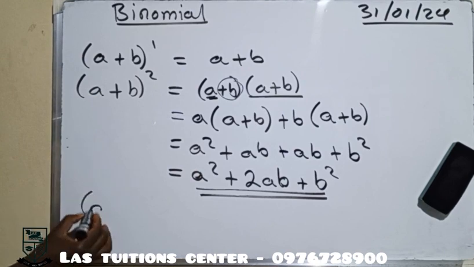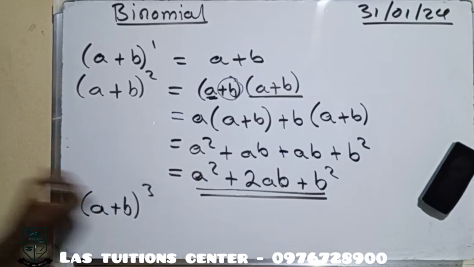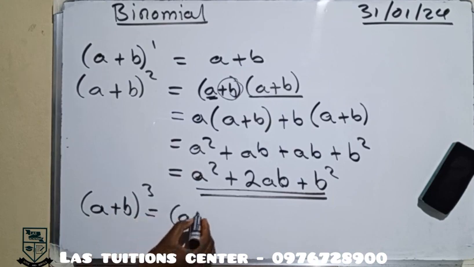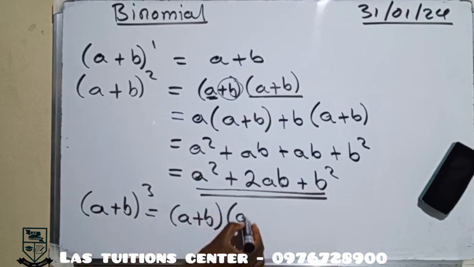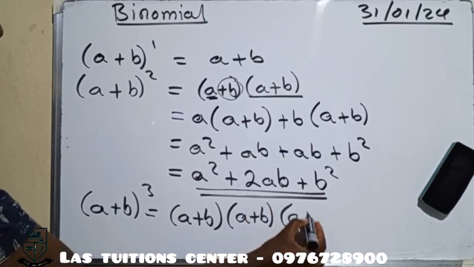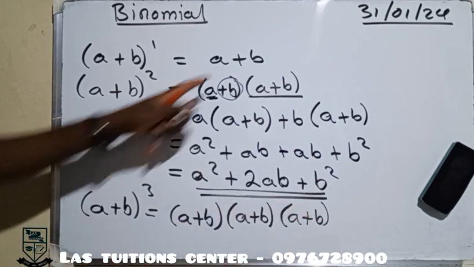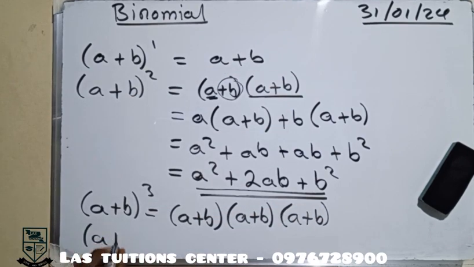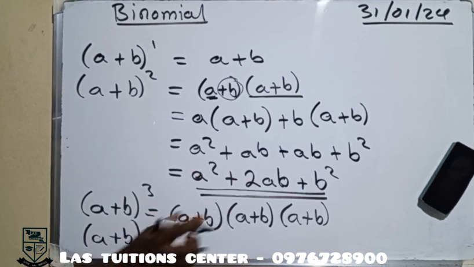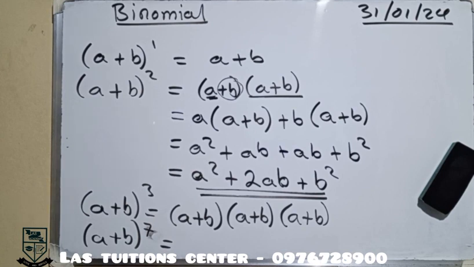In binomial, it's easy to work out (a + b)^2. So what if we have (a + b)^3? That calls for (a + b)(a + b)(a + b). Now imagine (a + b) to the power 7, or even 15. This gives us some challenges. So with binomial, we're going to learn tactics and techniques to shorten this whole process.